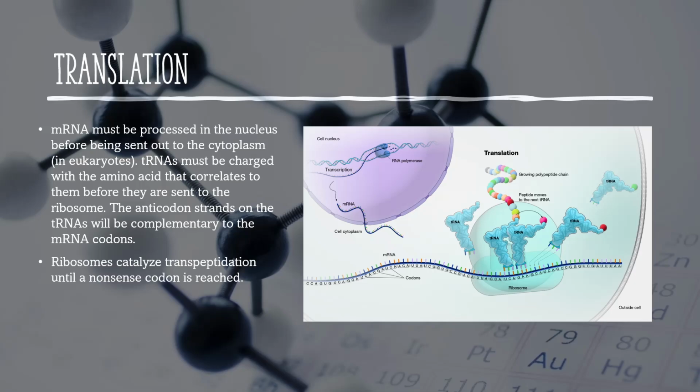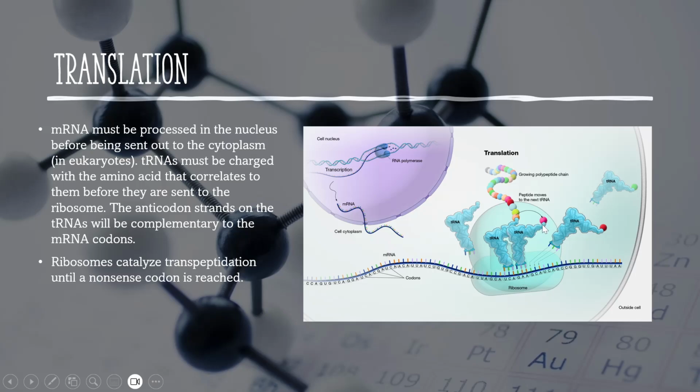So bacteria have 70S, which is made up of 30 and 50, and then eukaryotes have 80S, which is 60 and 40. So the process is here. The anticodons here are going to be complementary to the codons. And so each tRNA will have a specific sequence that it can match up to.